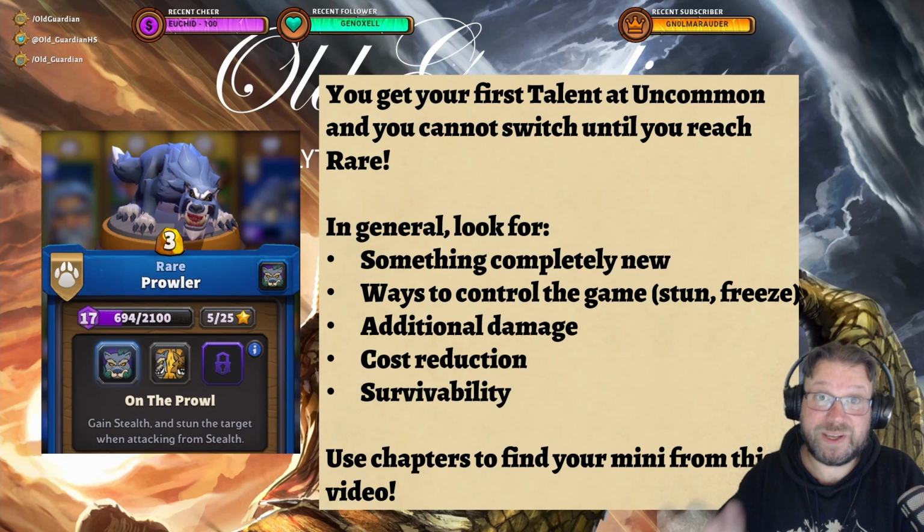And those were all the best talents for minis available right now in the game, so I hope this guide helps you choose good talents for your minis, so that you will get the most out of them.